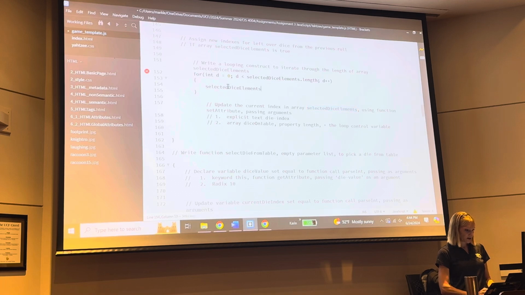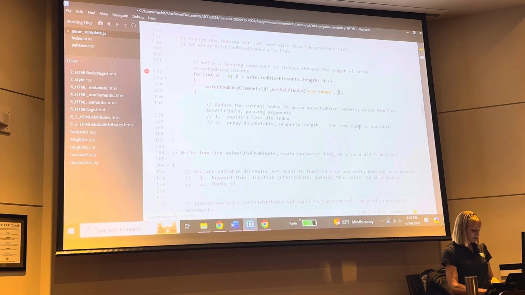We grab that array name, current index, and then call that function set attribute. And then we pass to it explicit text die index because we need to know what die number is, and our array dice on table dot length, and you add your loop control variable to it. Does that make sense? Yes? Okay.